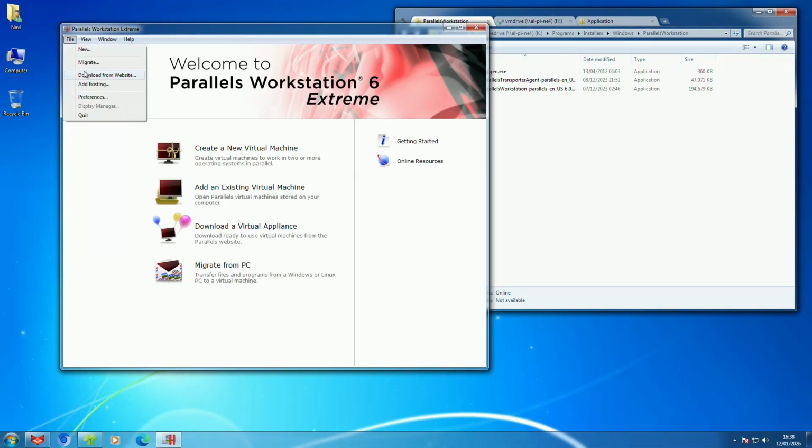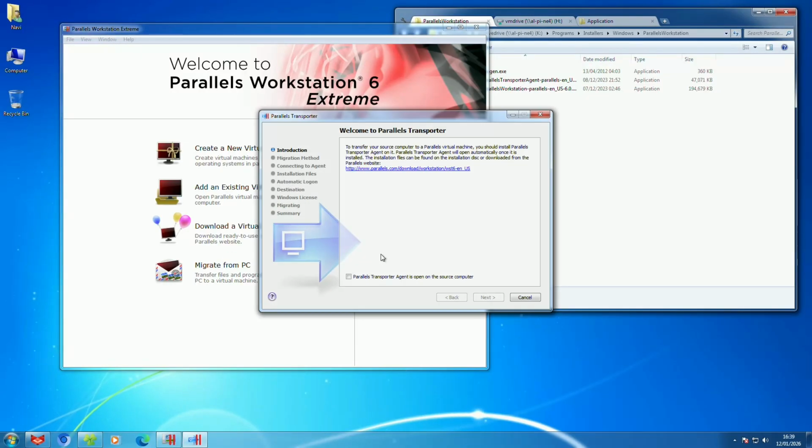So what else can we do? We can download from a website apparently. There's also this migrate from PC thing, which I think is the Parallels Transporter with this very Aqua looking interface. The way you do it is you take this transporter agent, and this will take a computer and create a virtual machine out of it.